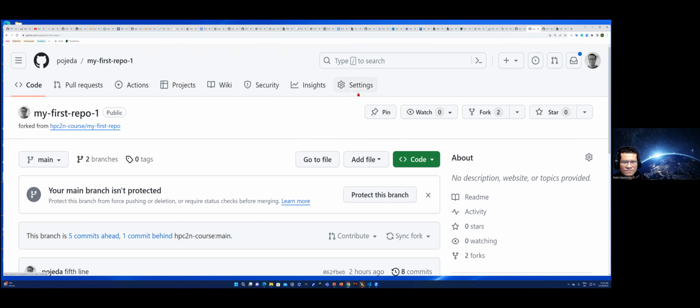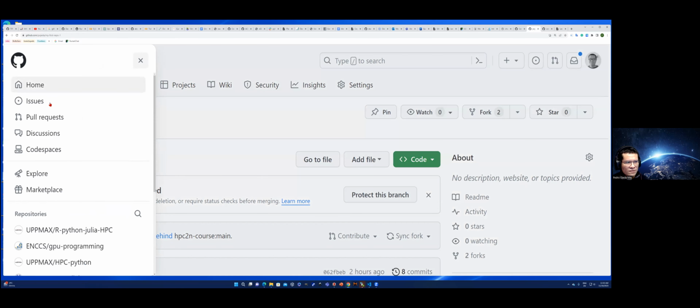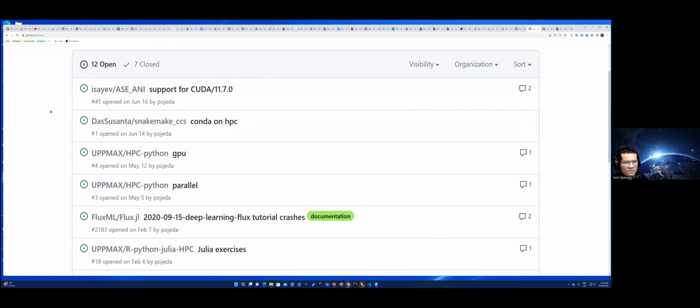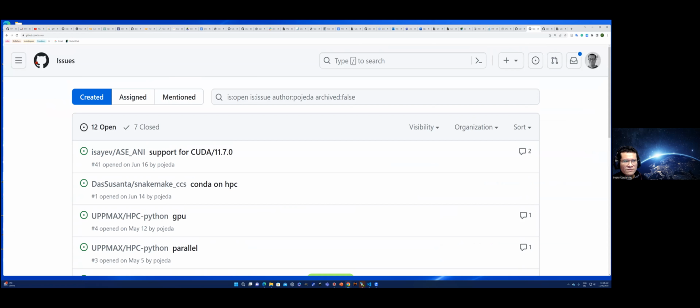Interesting. Here, well, if you don't see the issues option here, go to this one, right? And here you can add some of the, oh, interesting.